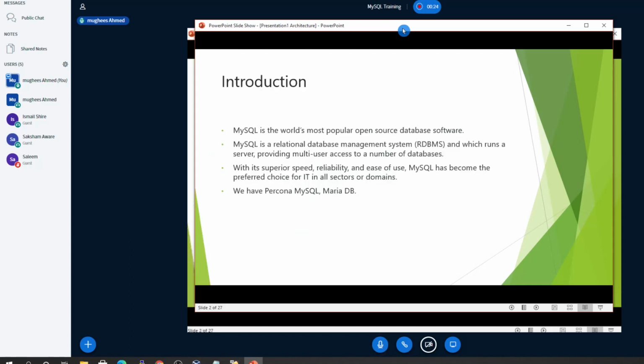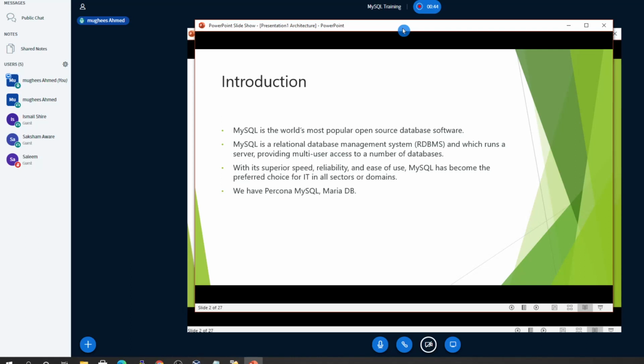Okay, starting from the introduction, MySQL is an open source database, just like Postgres and MongoDB and something like that. And MySQL has multiple variations which have been acquired by some companies, like Percona MySQL and MariaDB.